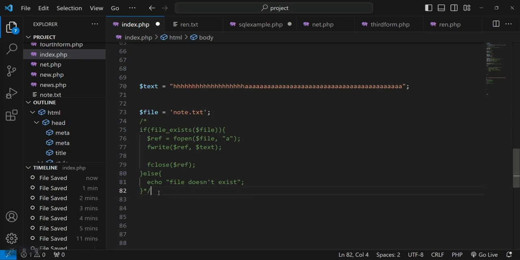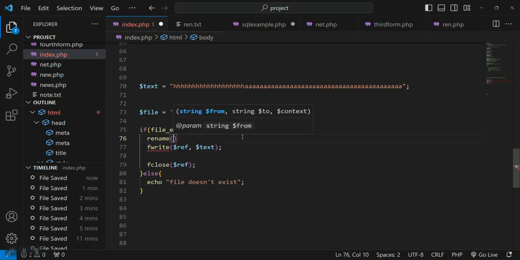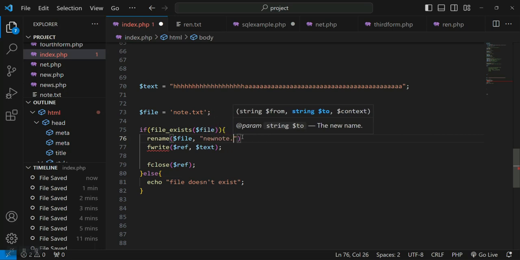Okay, so I take this because I have the if statement already inside, and if file exists, we take the function rename, dollar file, and we rename it as we want, so new note.txt.